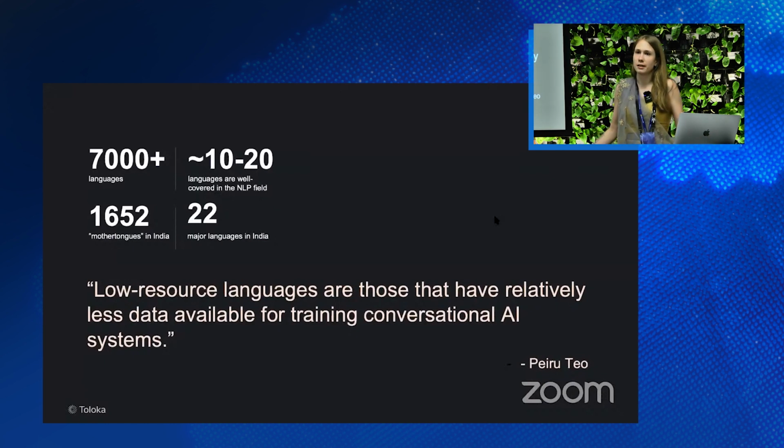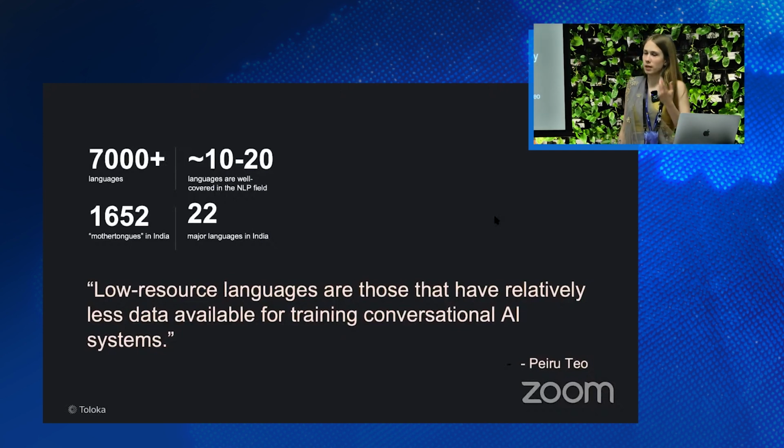So even with English prevailing everywhere, taking up a huge part of the internet, there is a big problem of preserving the culture, of preserving the languages, because there is a big number of people who speak these languages but can't use any products of modern AI. So there is a problem.